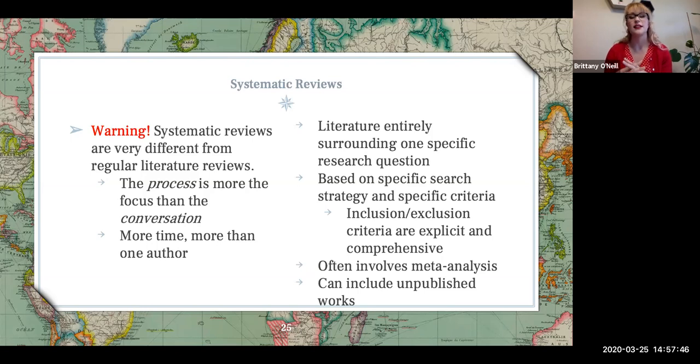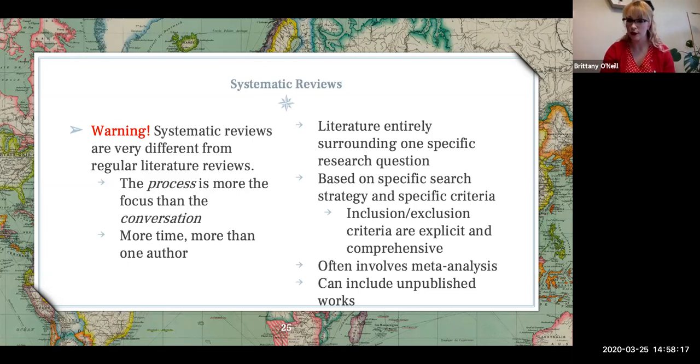These are things that take a whole lot of time. They usually have more than one author, several authors. It's sort of a literature review, but in a box. So you're looking at maybe all articles within a certain date range from a few different journals that use these specific search criteria in these databases, everything having to do with this topic that fits in this box. And it's exhaustive. You're finding everything in this limitation. So these are a whole lot different.